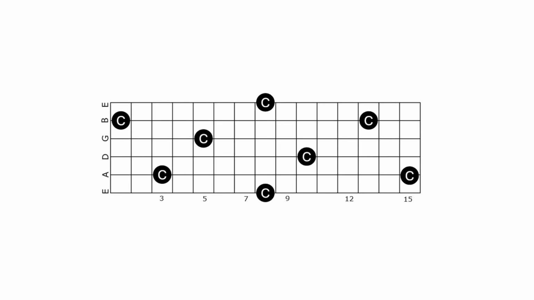Let's talk about unison, which is 0 half steps. The distance from a note to the same note with the exact same pitch is a unison interval. So if you are on C at the 8th fret, for example, and you want to find a unison, meaning the same C with the same pitch, you will find it 5 frets below on the A string. Subtract 0 from 5 and you will get 5. Remember, half steps is equal to frets. Essentially, whenever I mention half steps in this video, I'm also talking about frets.